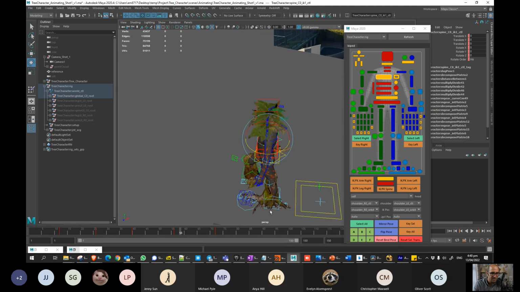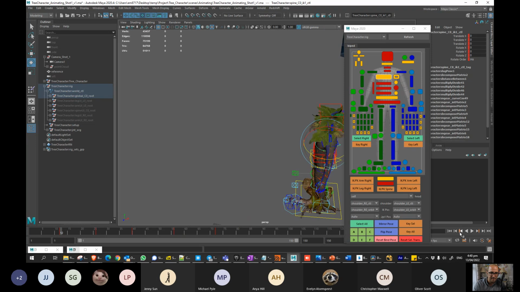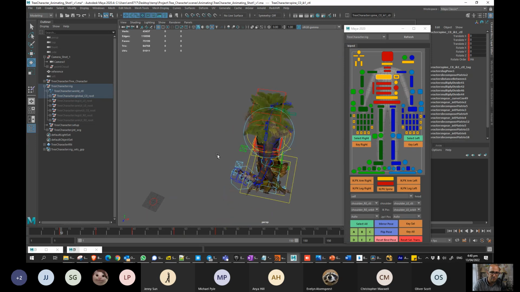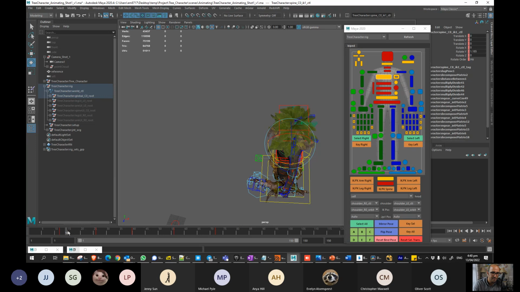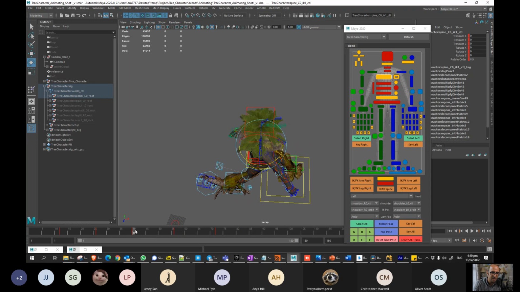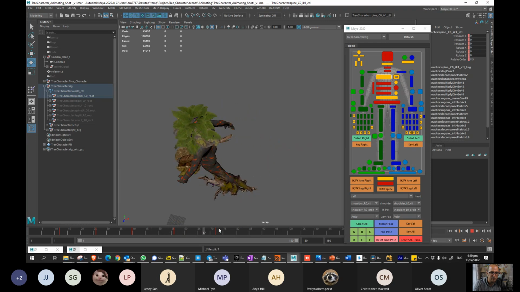So I'm going to go back from the beginning. So now it should rotate until the part that touches the ground, and then goes up and then moves towards the other part.